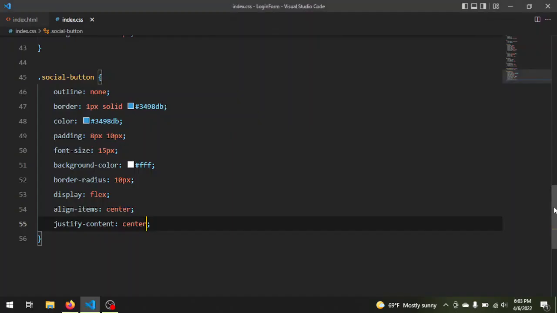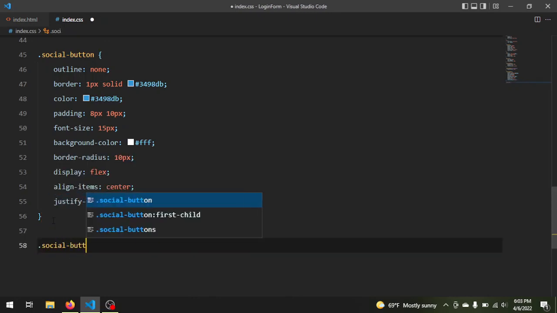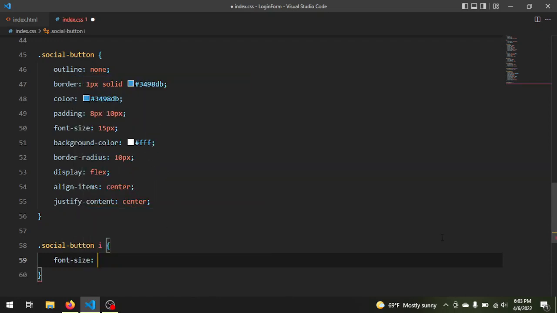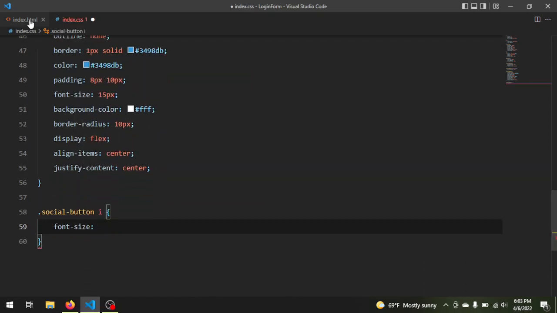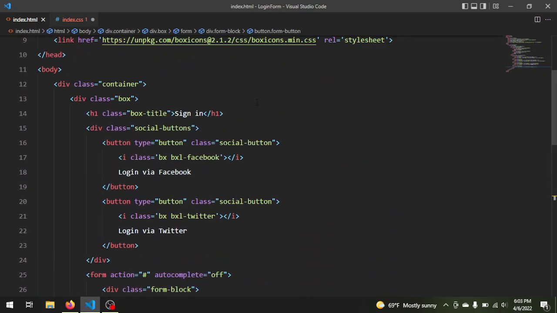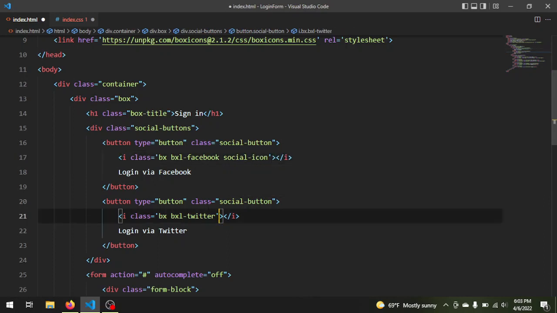Okay, now we can increase the font size of those icons, so we say social button i font size, but I think we have to give them a class. Let's say social icon, and one more time social icon.